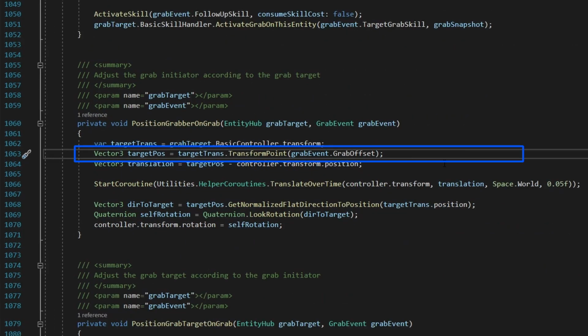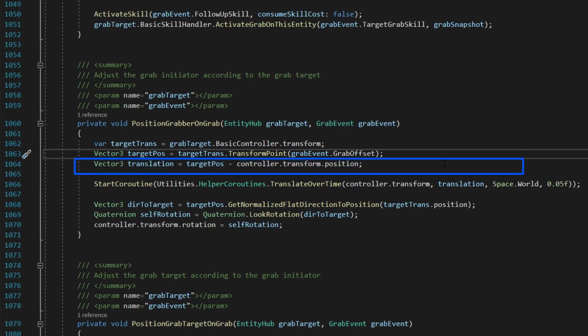If we move the grabber, we first calculate the end position by using the target transform point with the grab offset. This will transform the grab offset from the grab target local position to world position. And then we calculate the translation vector, which is the delta between our current grabber position and its end position.